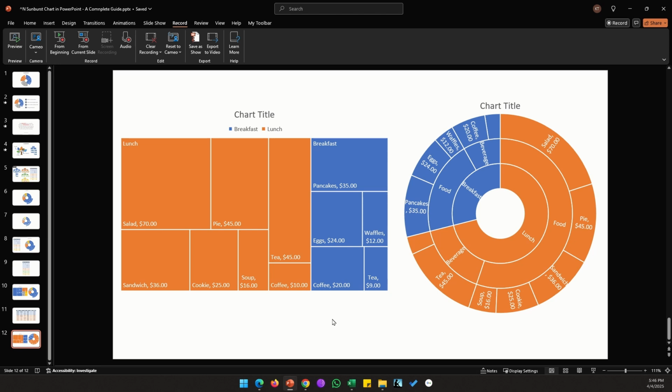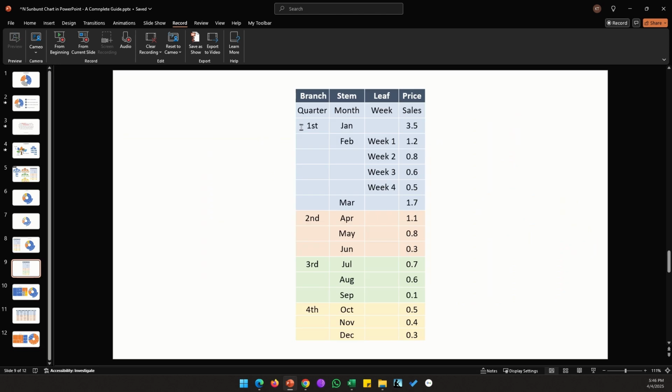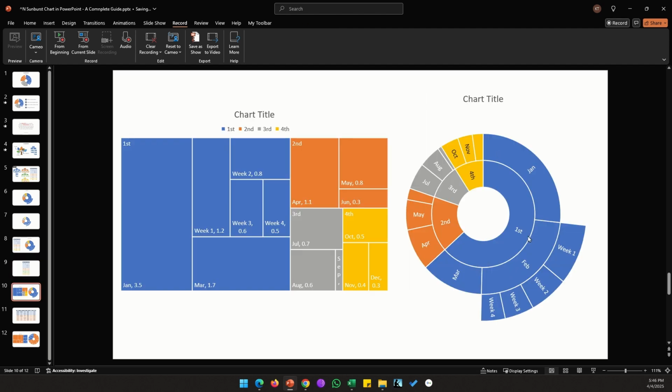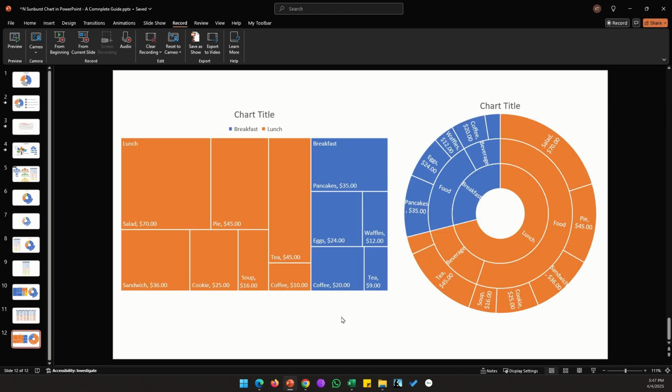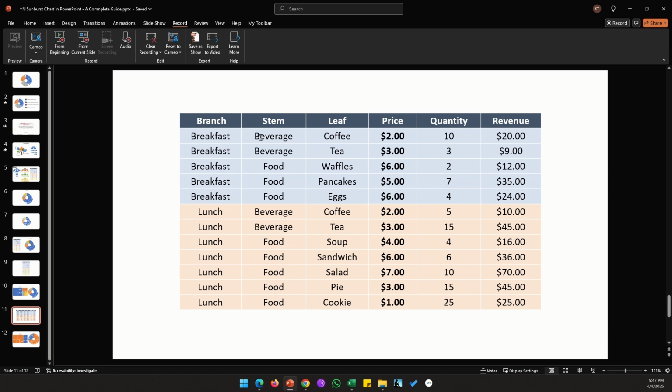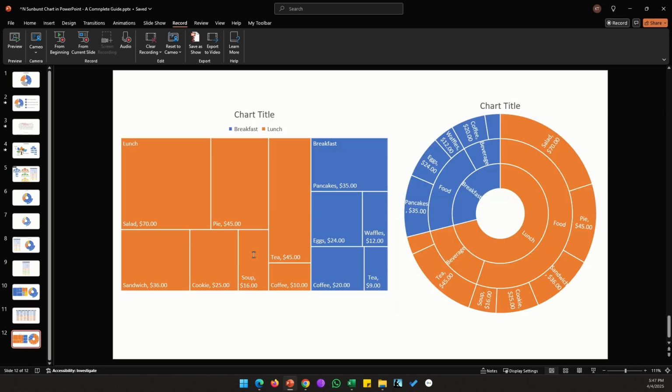So I hope you got a sense of when to use a Treemap chart versus a Sunburst chart. Just to recap quickly, if you need to drill down data from a branch to stem to leaf, and you have unique stems, a Sunburst chart is most likely to be a better choice. But if you are looking to find the patterns and quickly pick out which is a bestseller category and the comparison between the branches or stems don't really matter, a Treemap chart is more suitable for that.